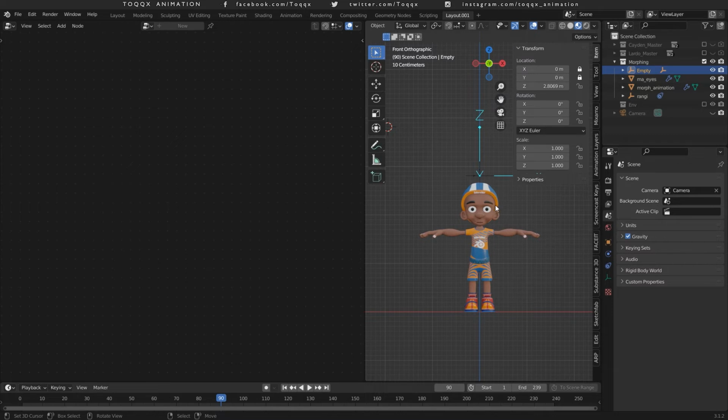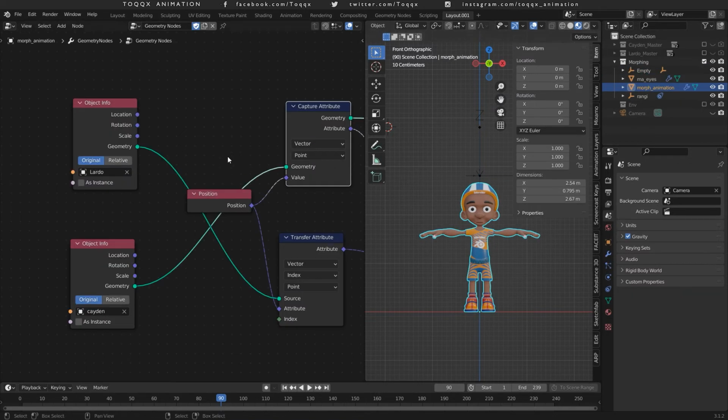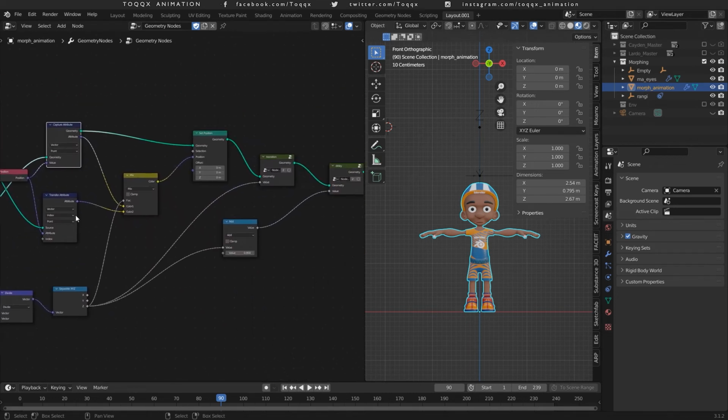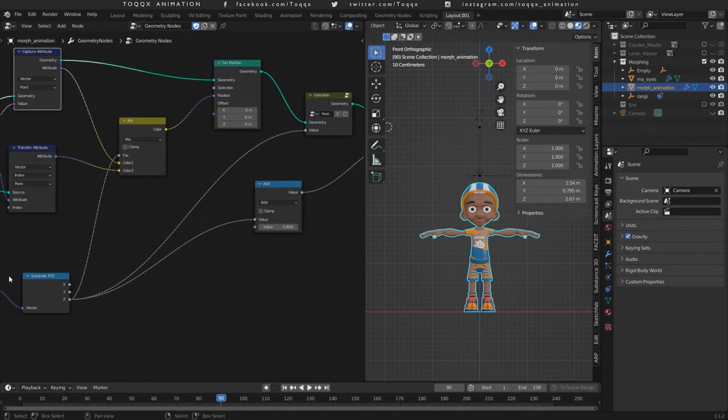what if I wanted this transformation to occur in a different axis? How would I go about that? Simple. You come here, say we want it to move from the left to the right. All you need to do is, in this case, we are constraining the motion to the z-axis. All you have to do is switch these 3 connections from z to x. So let's put that there.